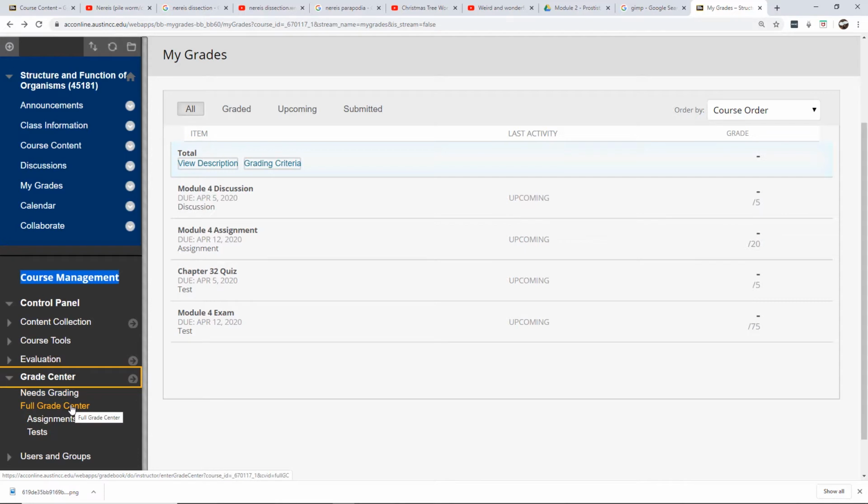You are going to want to know a lot about the full Grade Center. Now I want to also point out that you will have by default oftentimes some of these other links below, and the idea behind this is that you can click just on assignments and go to just the assignments in the Grade Center or just the tests. I'm going to show you quickly here in a moment how to remove those or to add other ones should you want to, but let's show you what it looks like. First, let's go to the full Grade Center.